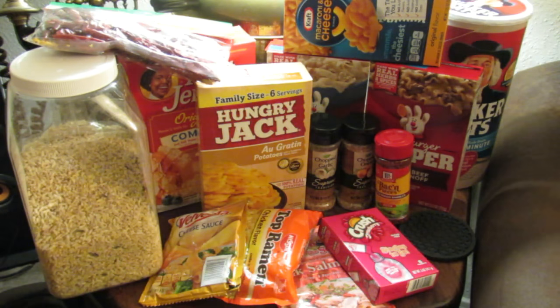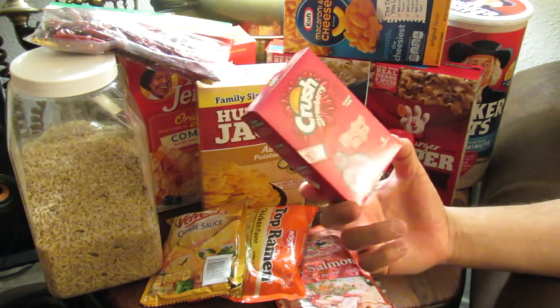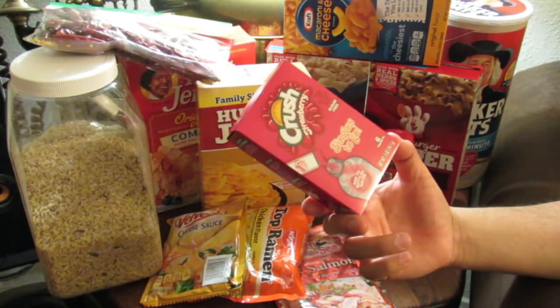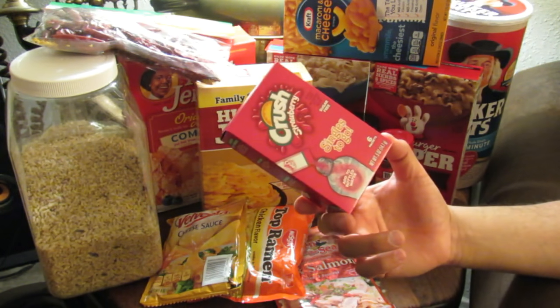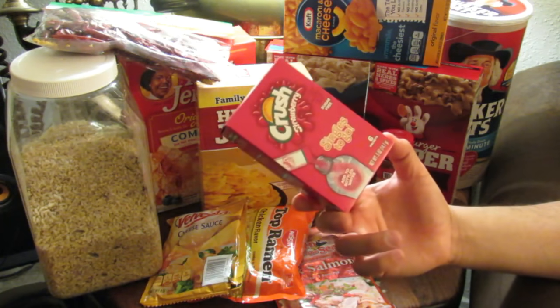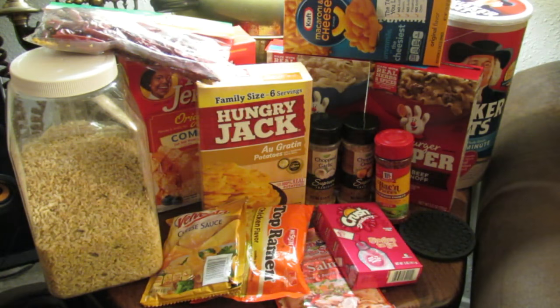Instant drink mix like this here. This Crush, sweetener and everything. It's probably got aspartame or something like that. But hey, what the hell? For a SHTF situation, you're probably not going to have this forever. You're going to run out eventually anyway. But if you have to treat water or something like that, it'll take care of a lot of that taste. Suppose a filter goes out or something. It'll take care of that taste, plus drinking plain water gets old pretty quick.